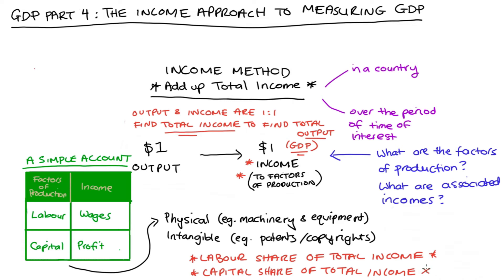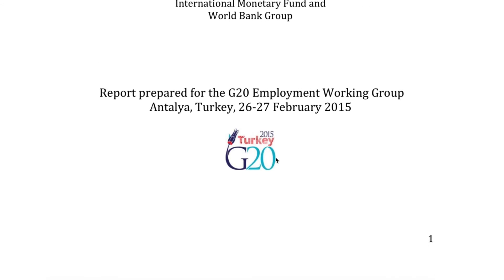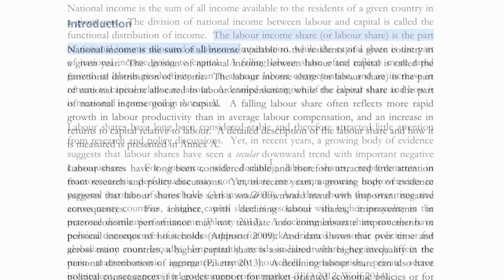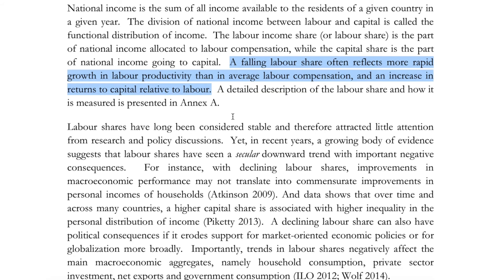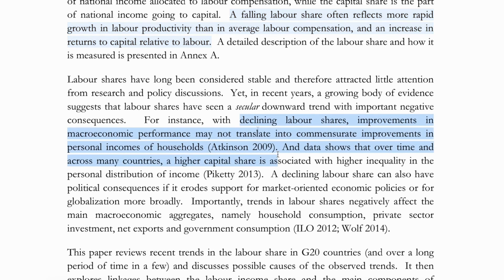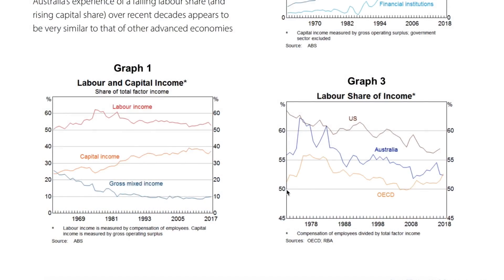The capital share of income will be the residual share of income that doesn't go to labor — that's the income that basically goes to all of our other factors of production apart from labor — again as a share of GDP. These are measures that are talked about quite a bit in the literature, so I'll put some examples on screen and link to these papers in the description in case you want to follow them up. The idea is that these statistics can really indicate what's happening with the distribution of income within an economy between two groups: our workers and the owners of capital. A falling share of income going to labor is often identified with rising inequality and can also indicate that wages are not increasing as fast as labor productivity — indicators that economists really keep their eye on.